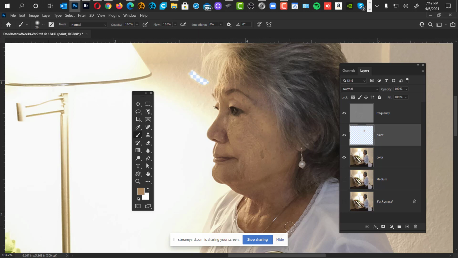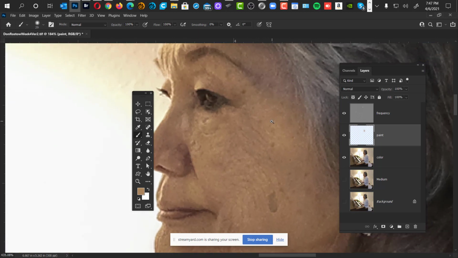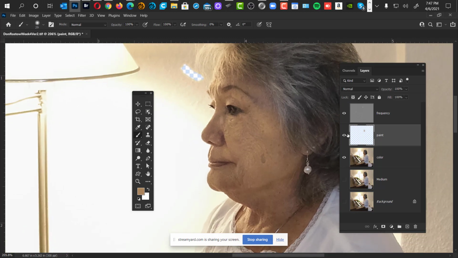All right? The detail is never touched. But the color is what you're changing. And that's what you're going to try next. Okay? All right, I'm going to pause it and help you out.